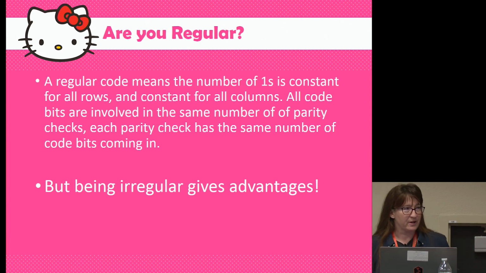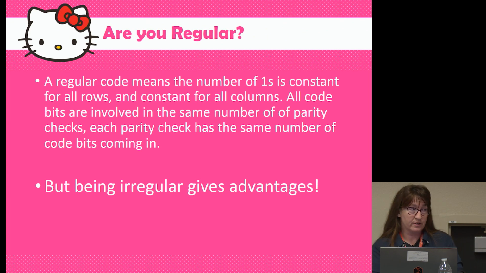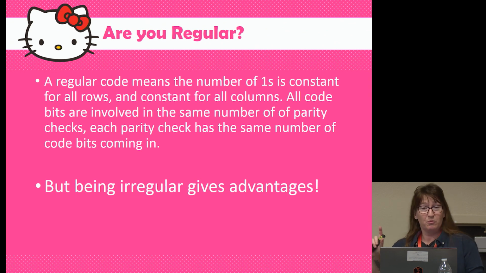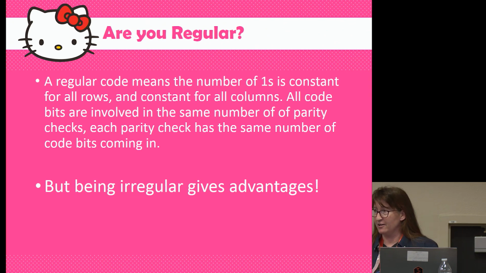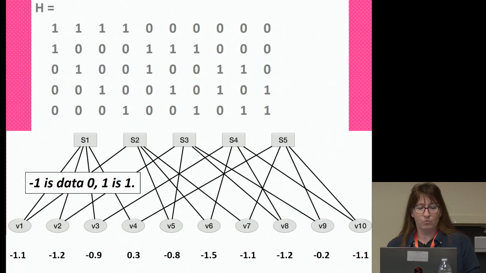And you go, well, why would you do that? Well, if you cover some of the bits more than others, it actually lets you punch through and converge quickly on a result. You can overdo it, and you can get weird things like ringing, where it will never resolve or never converge. But being irregular actually gives you an advantage in LDPC. Maybe not with your body, but with the code, sure.